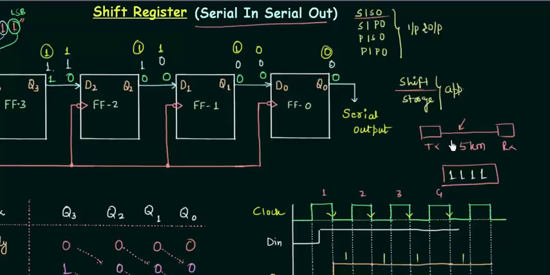If I want the parallel manner and I want to transmit 4-bit data, then I need 4 conductors, and the cost is definitely going to increase because the distance is large. 5 kilometers is the distance, and if I want parallel input, then definitely I require 5 into 4, 20 kilometers of wire, whereas in this case I need 5 kilometers of wire. So it is beneficial to use SISO mode in case of long distance transmission.